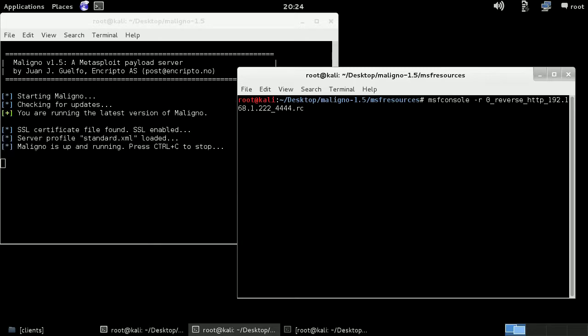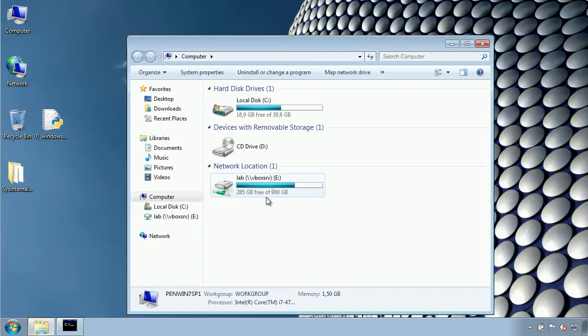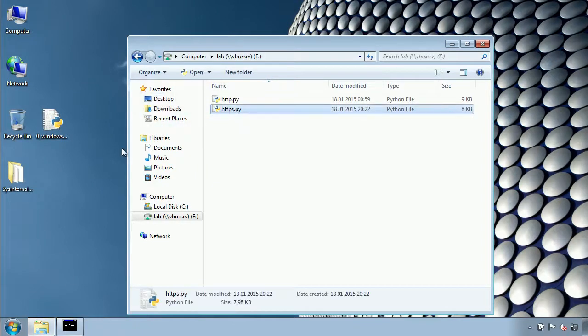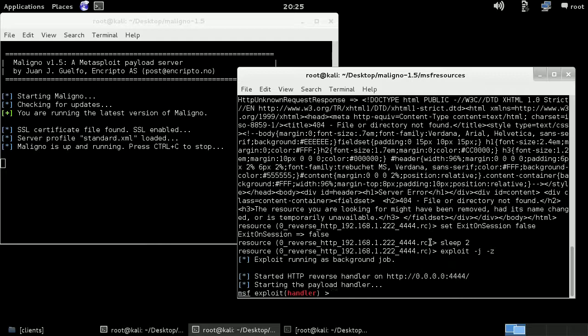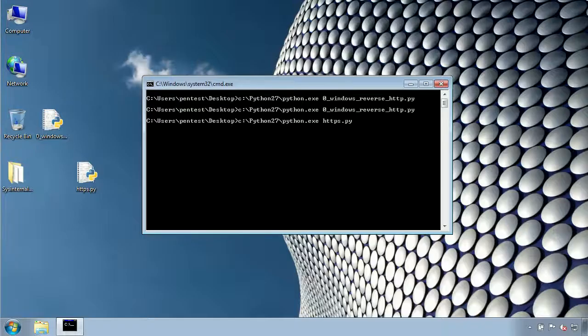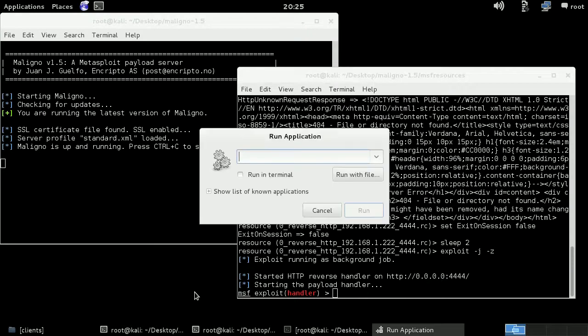And on the victim machine, I have prepared a client which is going to request everything over HTTPS. Okay, all set, and let's start here. Actually, always remember to get Wireshark in place.